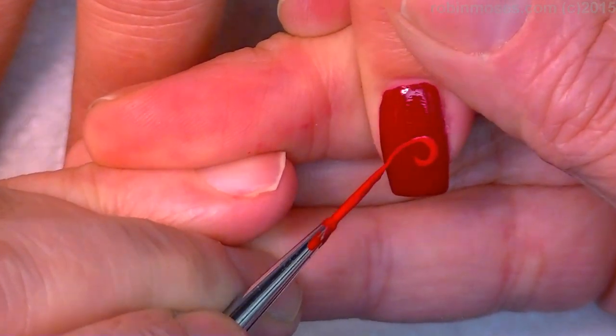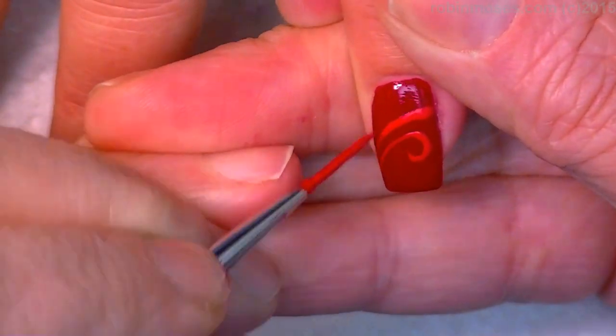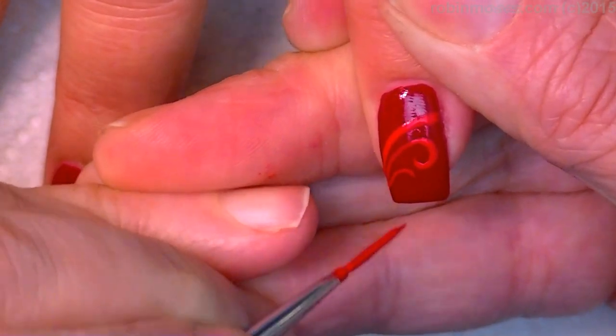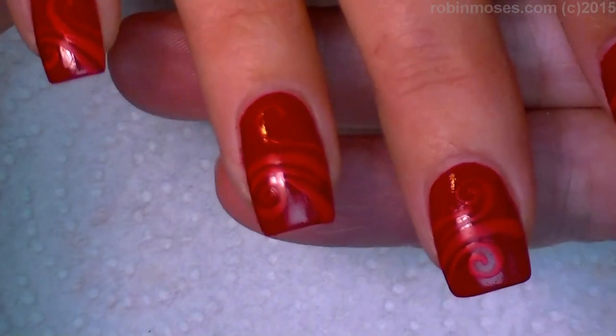I wanted to have two tones of red on this and move it across the nail like a wind, almost like a wind is sweeping through the back end of the nail, and then I'm going to go over the top of it with the snowflakes. And guys, it's going to look like this.